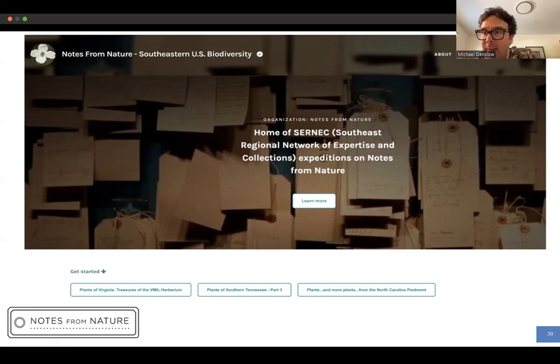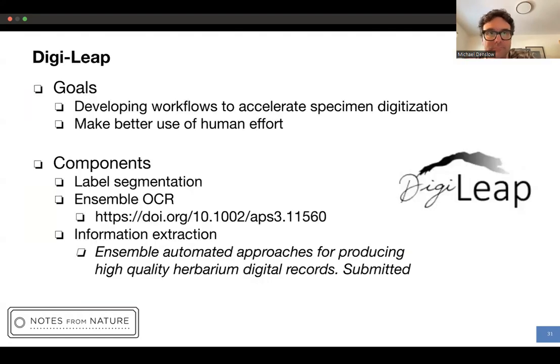So I really want to make that point before we end: this community already has a leg up and sort of a conduit into Notes from Nature that hopefully lowers the bar a bit. And of course, I know this is all going fast, and I'm happy to have a quick meeting with people and talk through this stuff because I know you'll have a lot more questions. But I do want to emphasize that we have this available for people within this consortium.